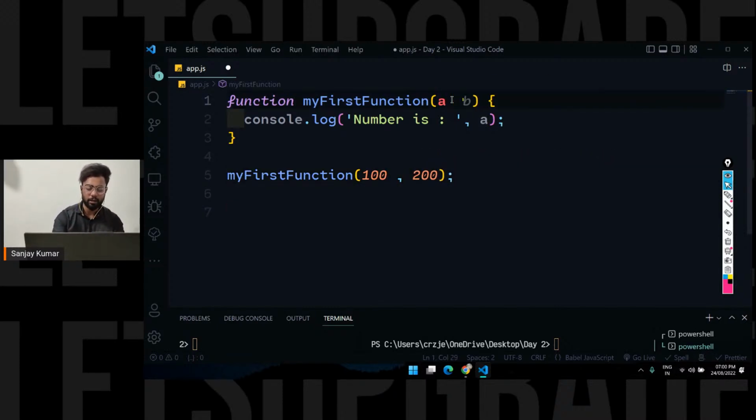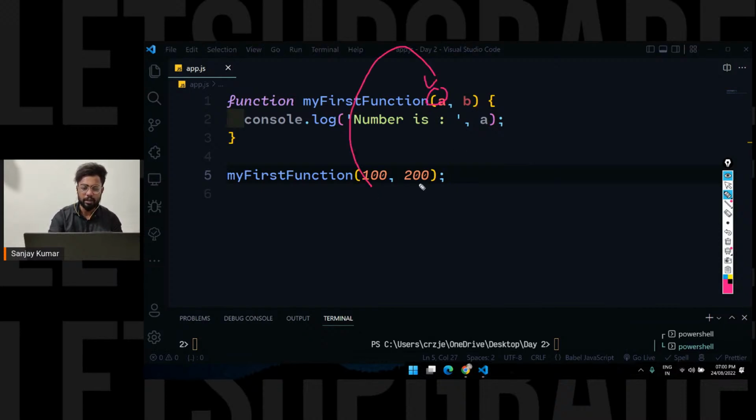To accept the values, have two variables here, a and b, separated by comma. Now if I call this function, a is going to be 100 and b is going to store 200. The order is very important, so always pass the parameters in the same order in which you are grabbing them.